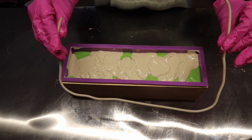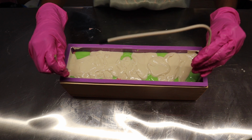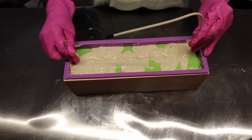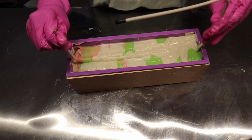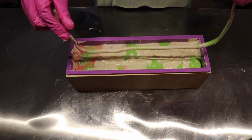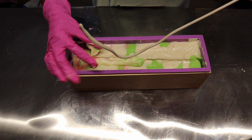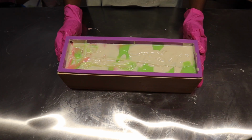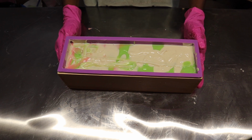Now we're going to take our hanger tool and we're going to give this a swirl. Alright, let's set this to the side and let this thicken up, and let's go ahead and mix up our piping.